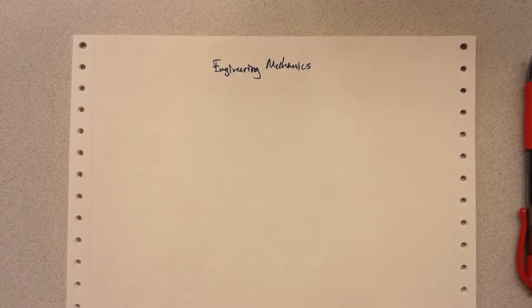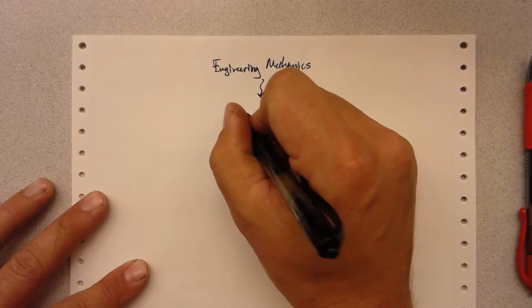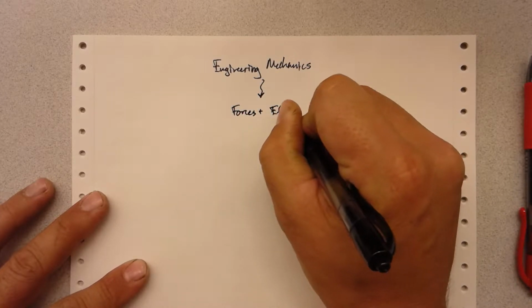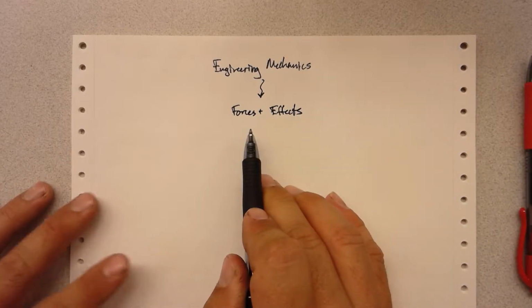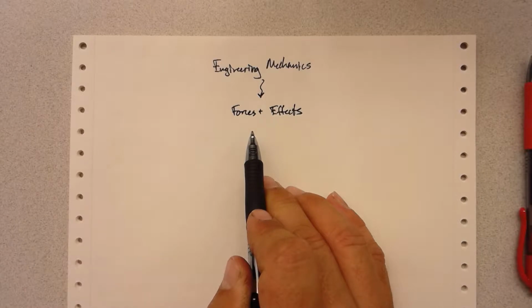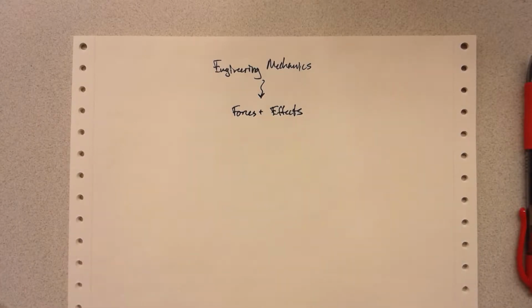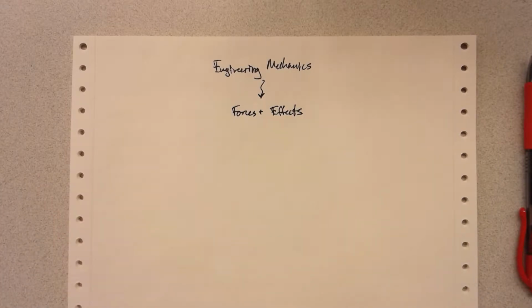In physics, you deal with forces and things like that, and that's what we do in engineering mechanics too. Engineering mechanics is really the study of forces and their effects. This is similar to what you do in physics. In the first term of physics, you're going to spend a lot of time looking at forces. But in physics, all you're looking at is really the science behind them. And in engineering, what I like is that it's very applied.